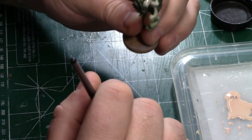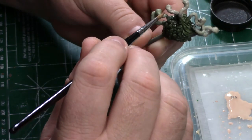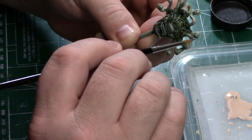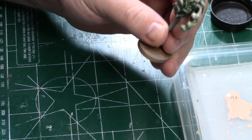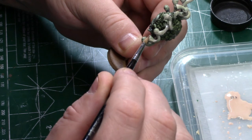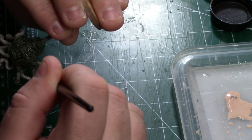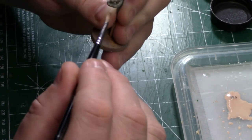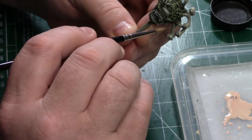I just ended up not really liking it. Didn't really stick out enough to me, I guess. I don't know, it didn't really look beholder-y enough. Just didn't sit right. But again, that's one of the wonderful things about it. It's just paint. If you don't like what you see, if you don't like what you've done, just paint over it.